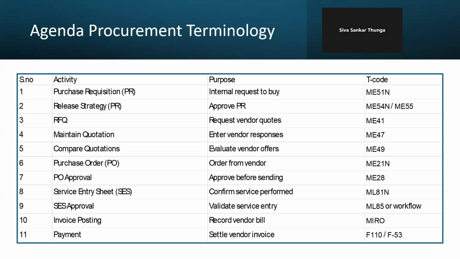That invoice value with respect to that vendor, they will record with respect to that PO. So we have a preceding document, the PO. The service entry sheet is also performed with respect to the PO. The GRN, that is goods receipt, is also performed with respect to the PO only. Even if the vendor is asking for an advance payment or down payment, both are the same, that is also performed with respect to the PO.